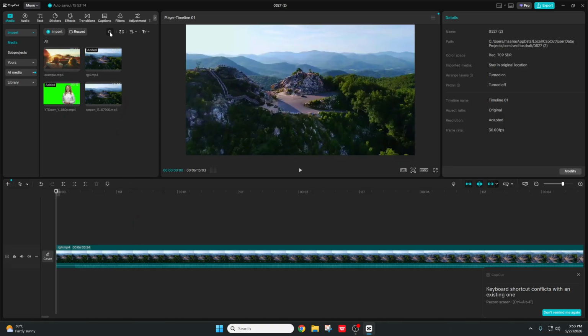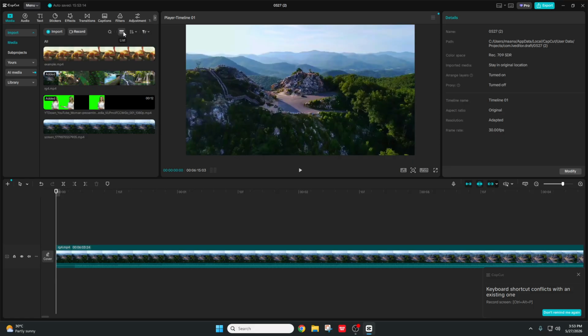Okay, so from here you can search your clips, and if you search for anything, it is going to pop up, and you can organize it. This is a more organized way so that you can see the keyframes of the clips, and this is the square version.